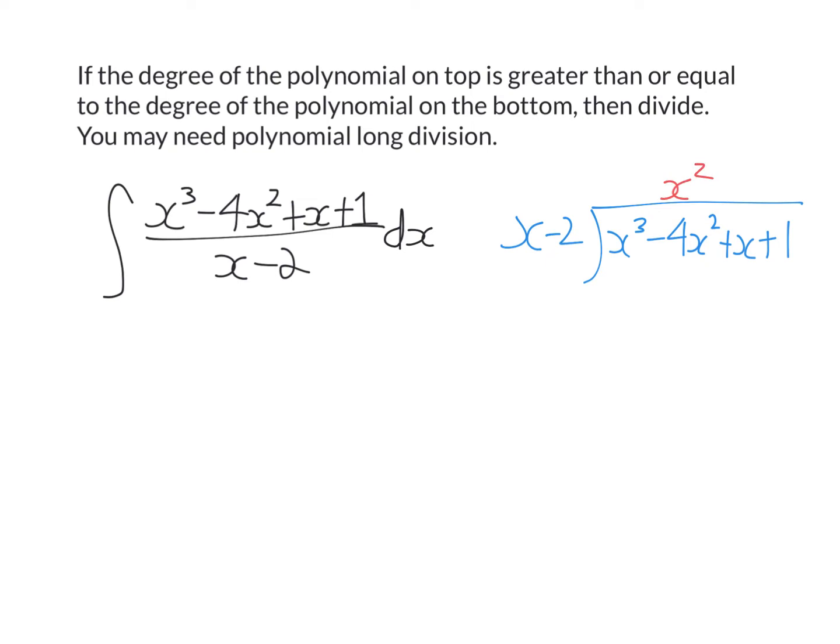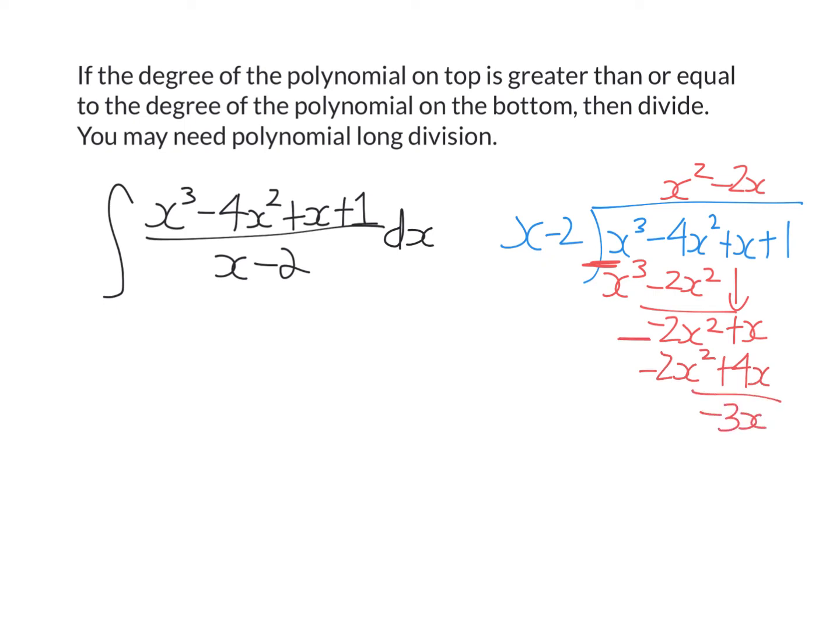When we get a term up here, we multiply it by this to calculate the remainder. So x squared times x, and x squared times minus 2. So to calculate the remainder, we subtract. Negative 4x squared, subtract negative 2x squared, gives me negative 2x squared. So we divide the remainder by the leading term, we get minus 2x. Bring this one down. So as I said, anytime you get something up here, times by what's here. So minus 2x times x is minus 2x squared. Minus 2x times negative 2 is positive 4x. Calculate the remainder by subtracting.